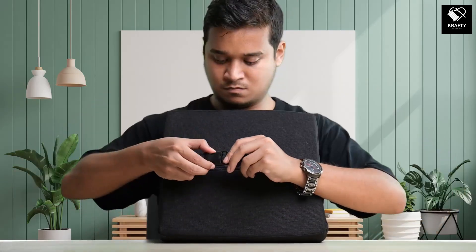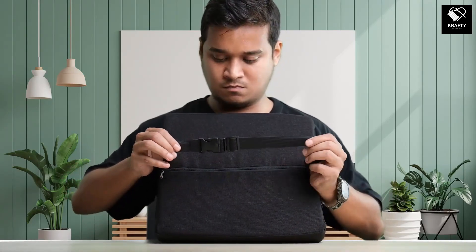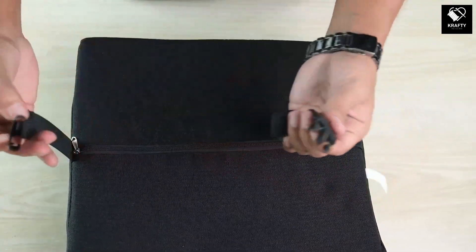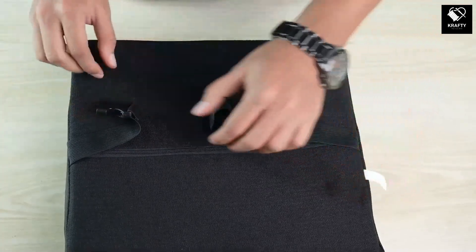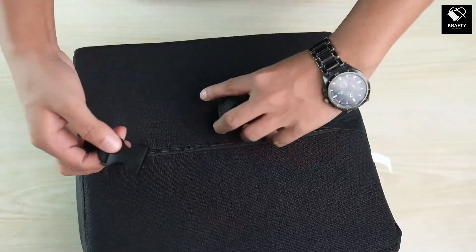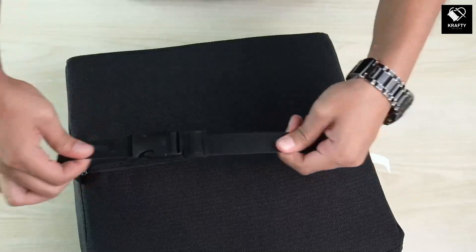The attachment of the adjustable elastic strap is firm and sturdy, plus easy to attach and detach. The elasticity of the adjustable strap is flexible enough to attach it to any type of chair or seat, and thus it's perfect for long term use. I have been using this as my back support for the past 3-4 months without any issues. You can easily attach and detach the hook even a thousand times without any difficulty.